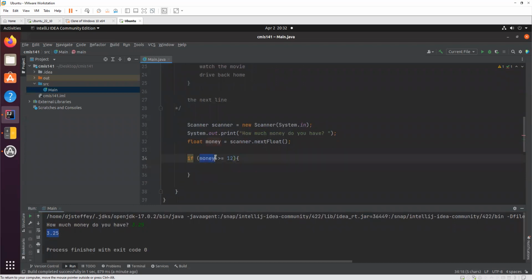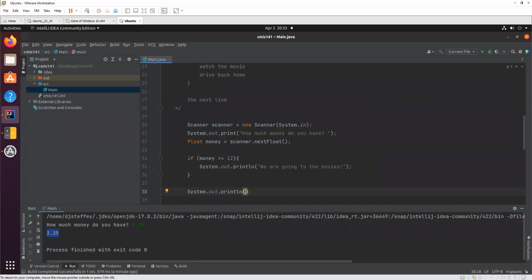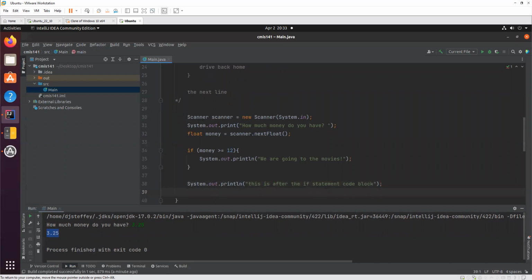So if the money is greater than or equal to 12, because that's the price of the ticket we made up, we are going to the movies. And then I'm just going to put another line on here so that we know it's after. This is after the if statement code block, just so we can see that it does actually go there.